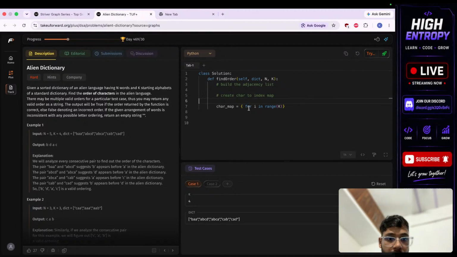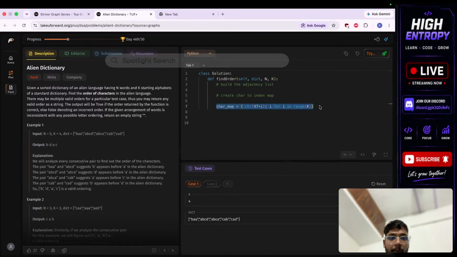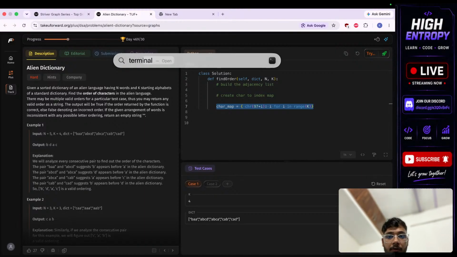Okay, so what I'll do, simply I will map it in this way: chr of 97 plus I mapped to I. Will it work? I forgot the dictionary comprehension in the Python terminal.